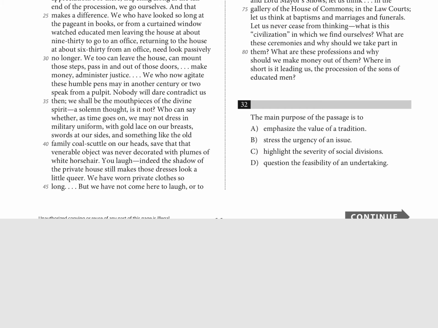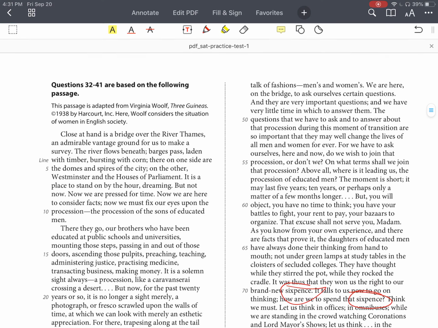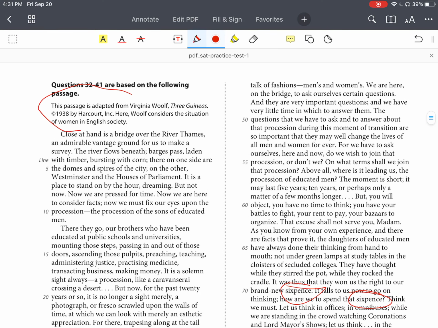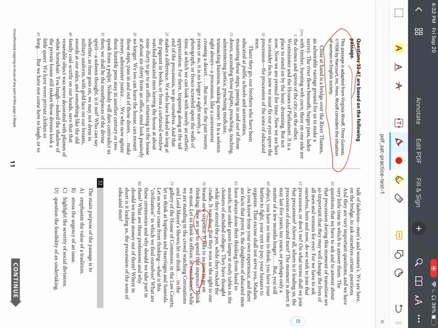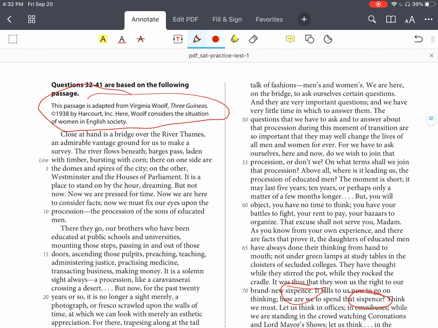So first step, read the first 3 questions. Second step, circle vocabulary. Third step, I encourage students to read the introduction, this portion. They should read it because it's going to tell them what type of passage they're going to encounter. The title of the passage typically tells them, is it going to be science-based, history-based, literature-based, etc. It also tells them when it was written. The older passages are usually the hard ones.